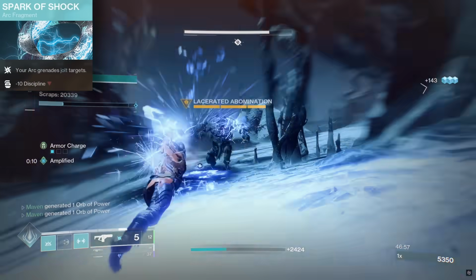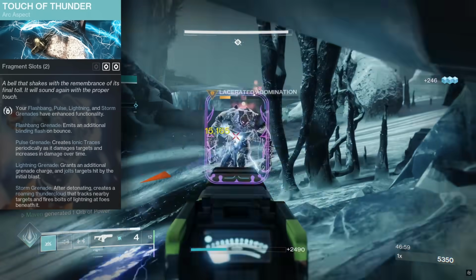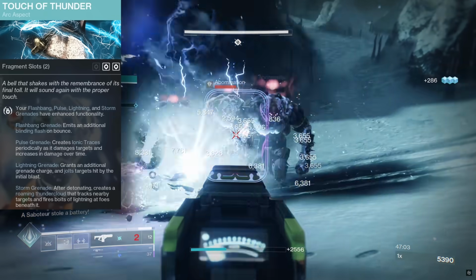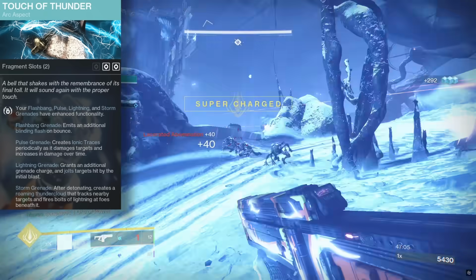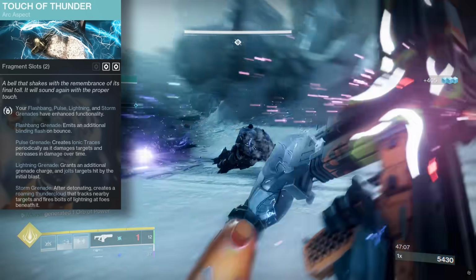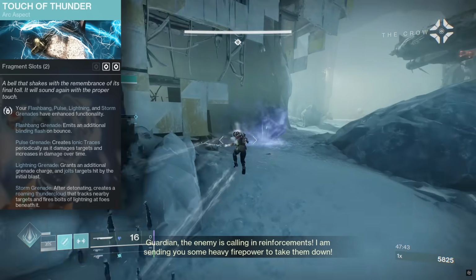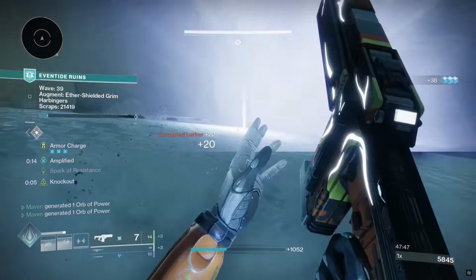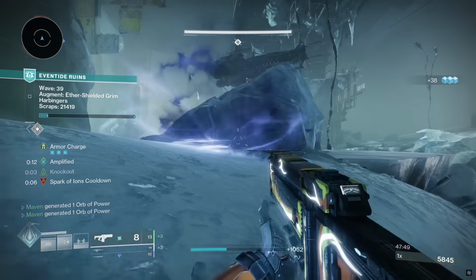And speaking of our nades, our other aspect is Touch of Thunder, so we can turn our storm grenades into those roaming thunder clouds. And this is arguably the strongest grenade in the entire game, and I felt this was better than the other aspect choices on Prismatic. These thundercloud nades are just so good. I remember seeing a clip of people killing Rolk with just Titan storm nades alone with pre-nerf kickstart.